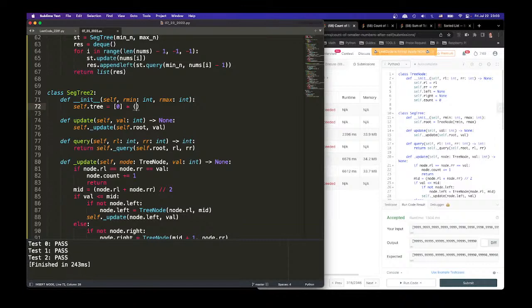So if we do 1 plus 8 is 9, right? And with log, that's going to be 3 plus 1, 4. But if we do 1 and 9, shall be the difference. Total number in between, right?